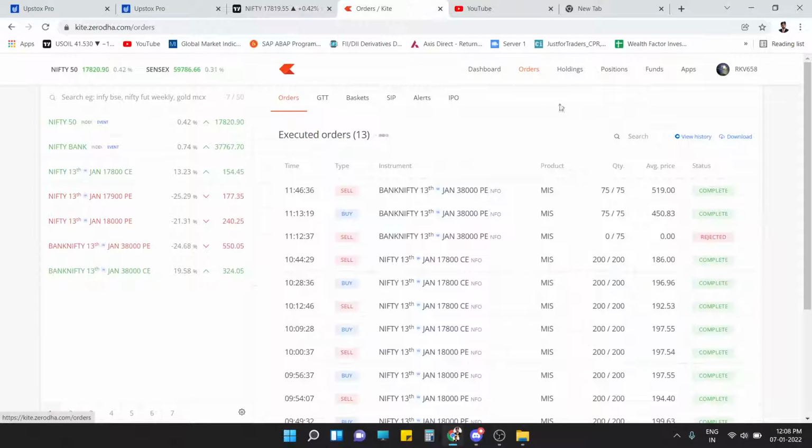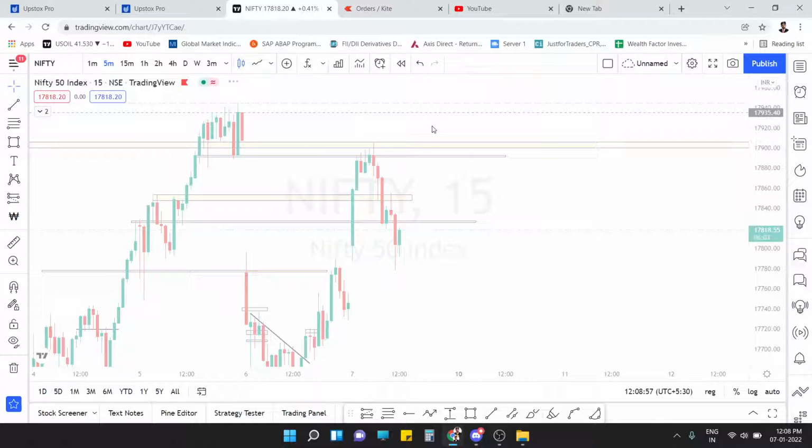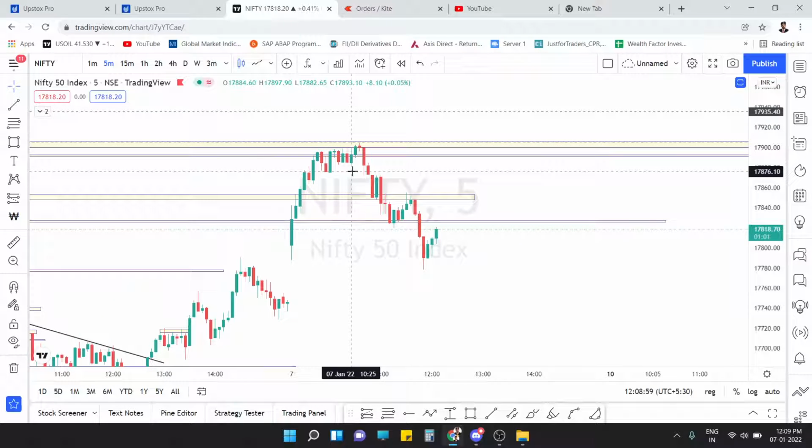If you see over here, the last entry was at 10:20, right over there. Previously also we tried entering, but we took SL over there. If you see, at 10:12 we exited. Again we entered at 10:20, right? If I switch to over there, just look at this 10:28. So in the 25 candle, at the last time we entered over there, right?